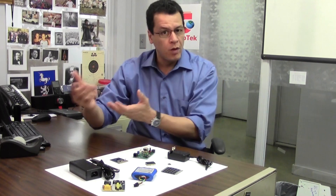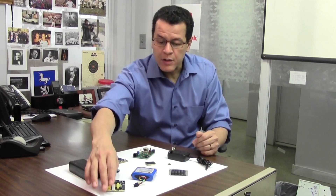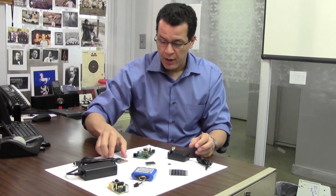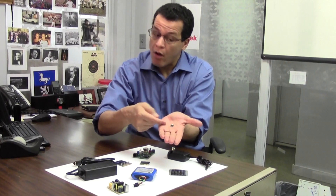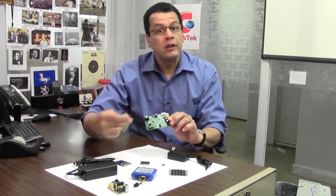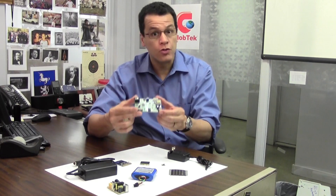They provide the power to run the systems because what comes out of the wall may not necessarily be what your device needs. Ditto for what comes out of the battery or what comes out of a solar cell. So a power supply can be what they call open frame, it can be enclosed, it could be a chip-scale power supply, or it could be non-chip scale but very, very small, or it could be a demo power supply like this one that's laid out wide so you can see the components that were used for demonstration purposes.